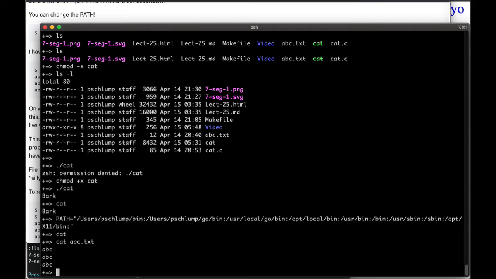So one of the reasons why dot quite often is left out of people's paths is because there is some danger that if you put in dot, it will change what you get to run as you're moving around the file system. There are other things that are going on there, but that is usually the reason that that is done that way.